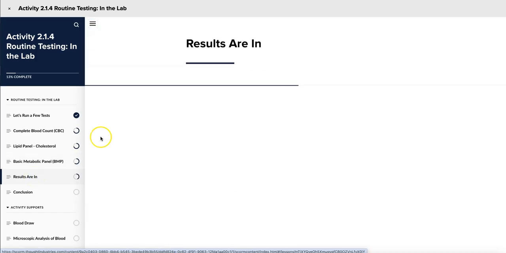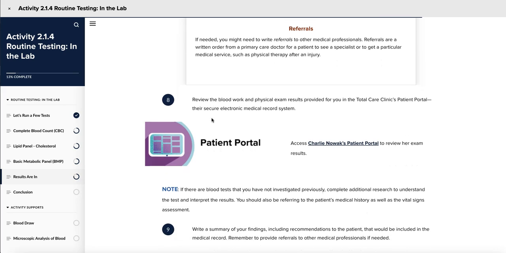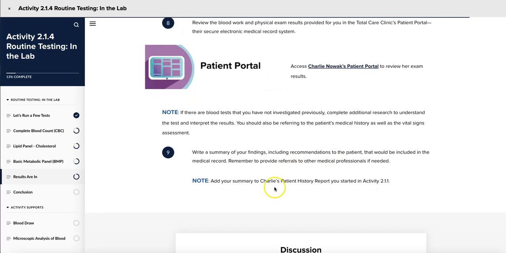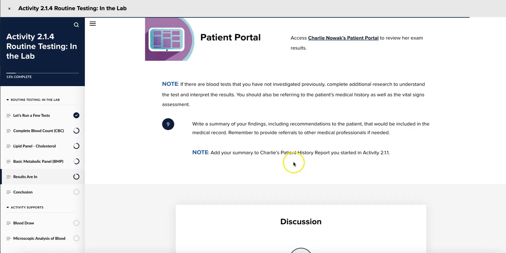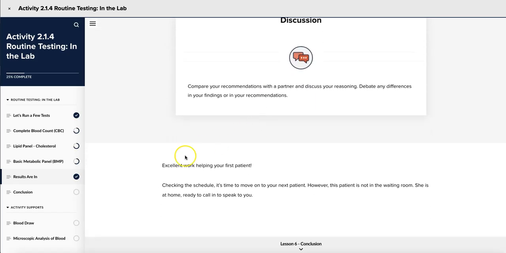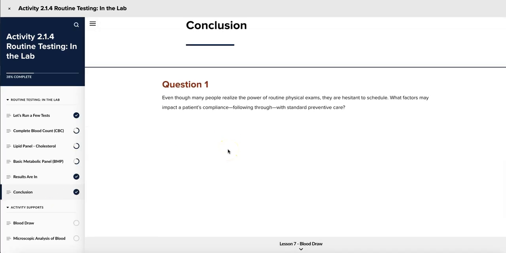At that point, you'll want to go to the results RN, and you'll have access to Charlie Nowak's patient portal, and you can review her exam results. Remember, you have your patient history report that you started back in Activity 2.1.1, and you will want to update that as you go through. Then that really is it. There is a conclusion there if you want to take a look.